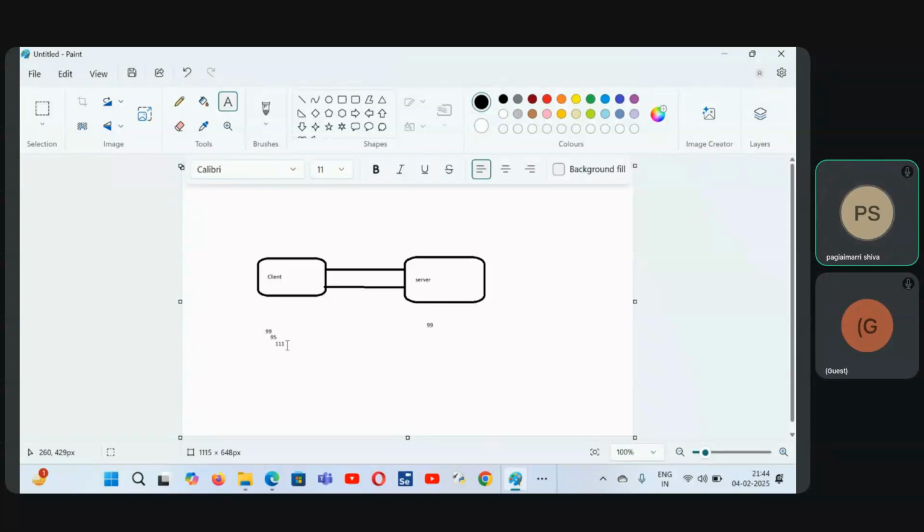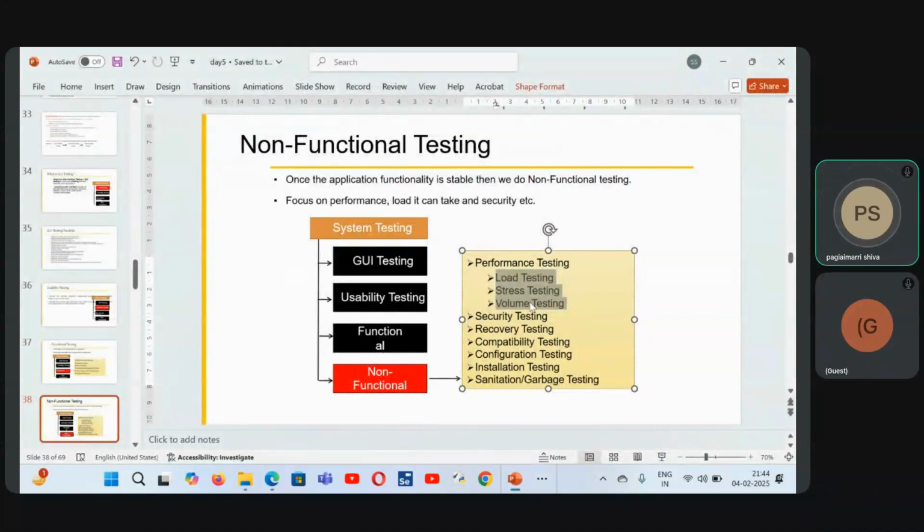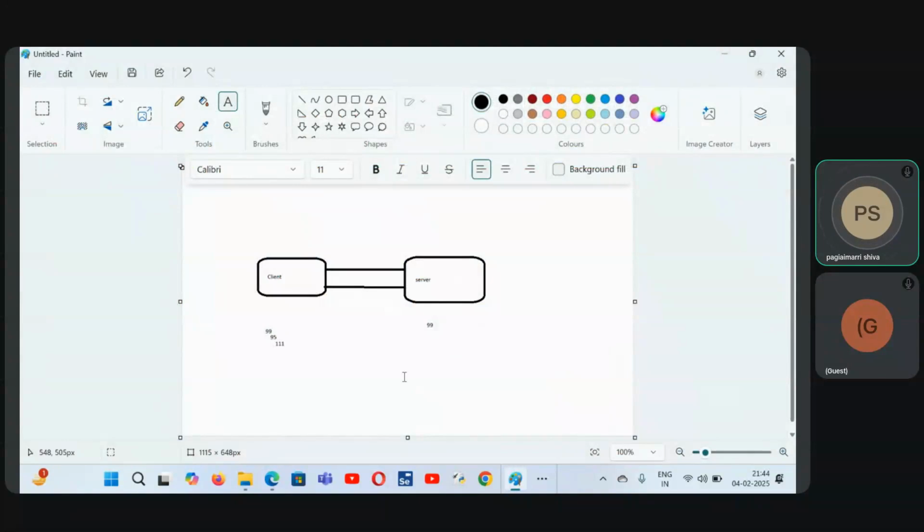Basically, in performance testing, it is highly impossible to do manually. We do performance testing by a tool. What type of performance tool will we use here? We use LoadRunner, JMeter, or whatever it may be. I will tell you those things also.